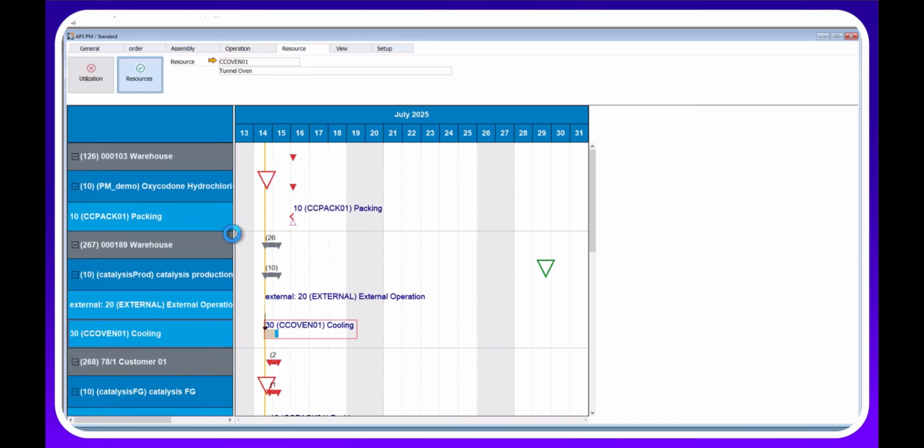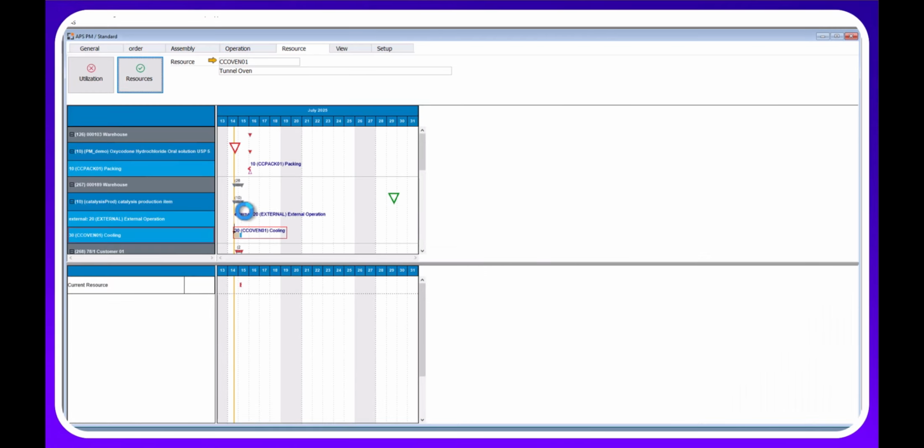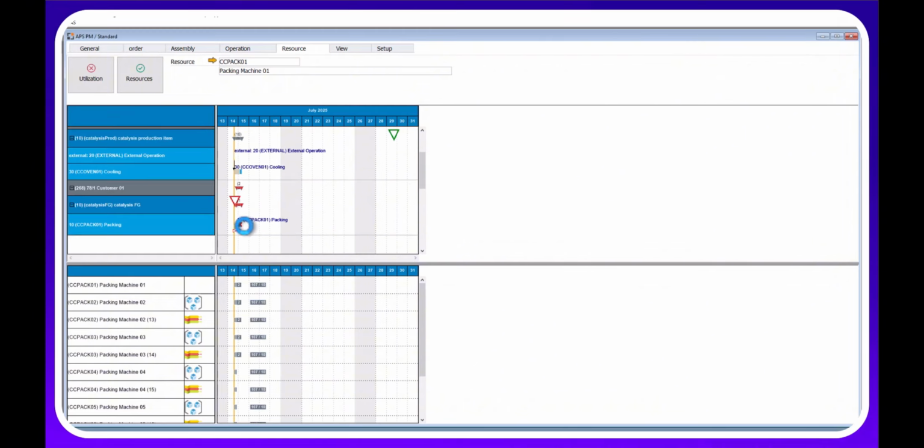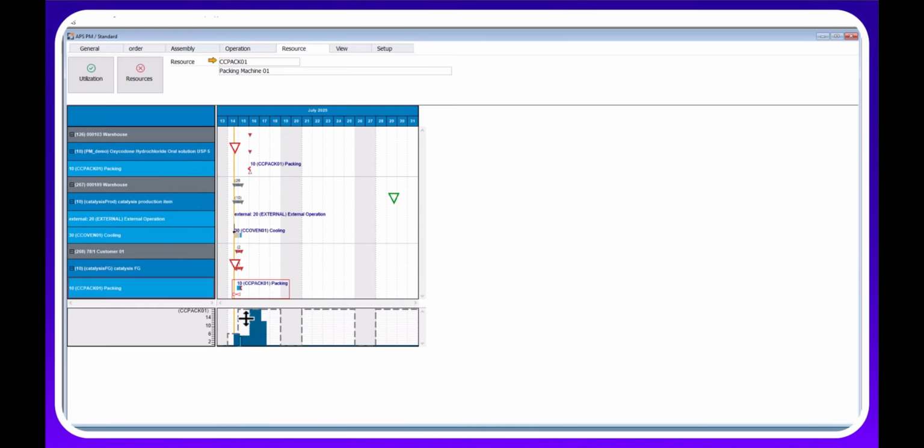In the resource capacity, you can see the usage of your different resources, and whether or not you have the option to change resources. This is something you define in your master data for specific flows and requirements. Same thing goes with your utilization. You can see here's the utilization rate of the actual resource, so you know that your packing CPAC 1 is going to be used 100% on the 16th and 17th. So you have all these decisions you can make inside of the Gantt chart, allowing you to make more refined decisions if needed.